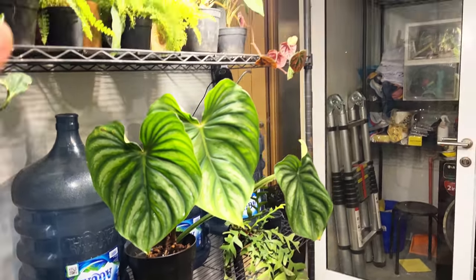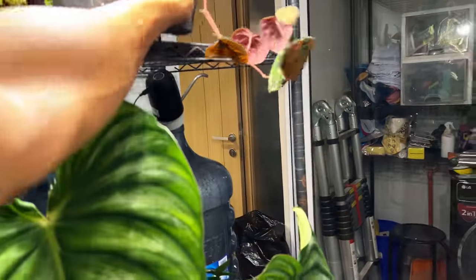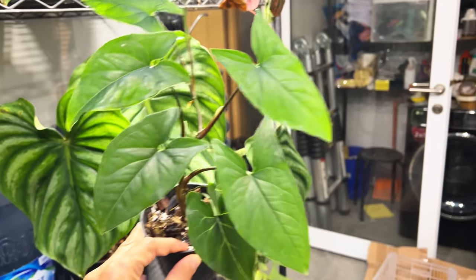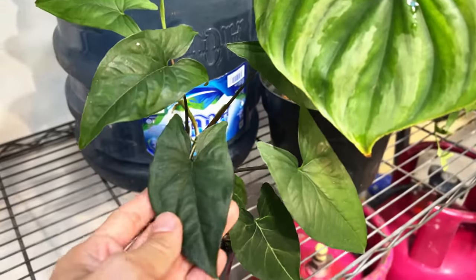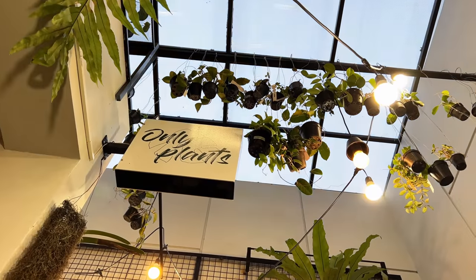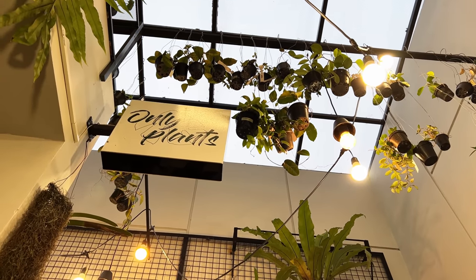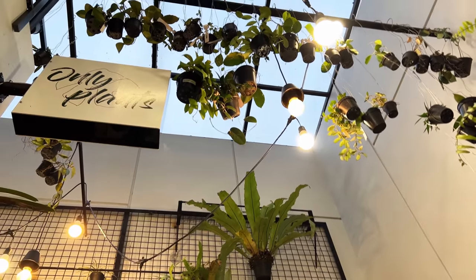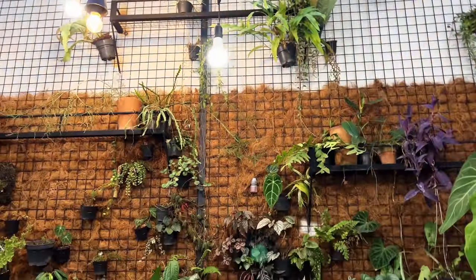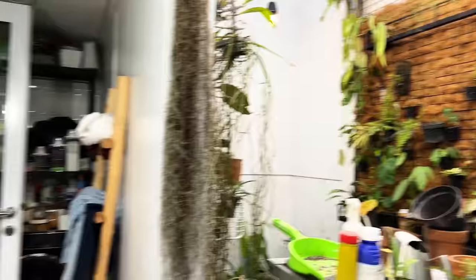This philodendron would do excellent in this situation — it's going to do well right here and it'll even block the water dispenser from view. I'll put it out here and maybe a slightly smaller plant down below. I'm going to be focusing on efficiency in terms of plant care and storage for now because I don't have time for aesthetics. This syngonium — it used to be a yellow variegated syngonium but it's reverted. It's got a very waxy texture on the leaf and I actually really like it. These lights, by the way, help with photosynthesis — it doesn't matter if it's LED light, grow light, or sunlight. The plants don't really care as long as it's light.